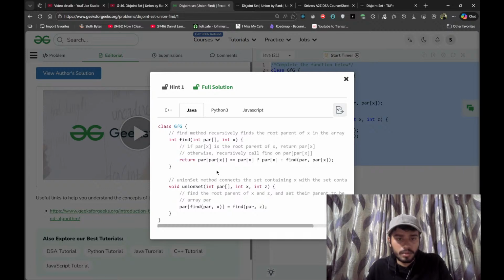Return parent. It's like find parent of. Wait, what?